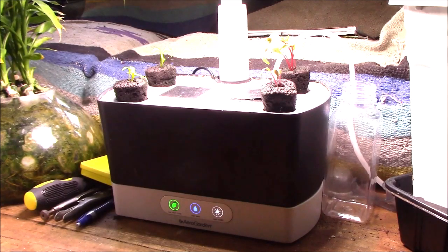The thing about them is they have a hole in the top, so it's real easy to plant any seeds, any kind of seeds that you might want. You're not stuck with just what AeroGarden offers in their baskets. And so it gives you a lot more flexibility.